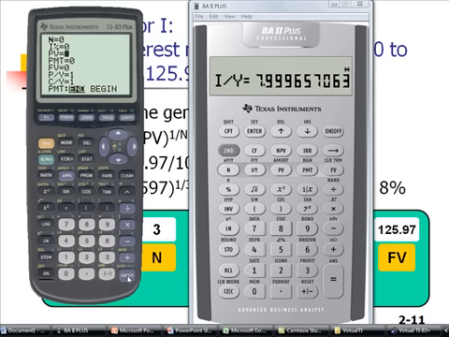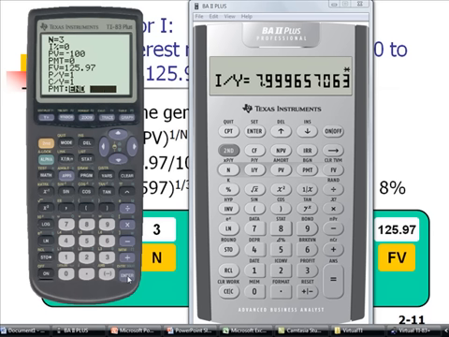There may or may not be some values already in here, but that's okay because you're going to put the correct values in anyway. So we're going to put in 3 for the number of time periods. We're going to put in negative 100 for the present value. We're going to put in 125.97 for the future value. We're going to make sure that payment is 0. And then as for these other things, P/Y and C/Y, those should be pretty well set to 1 all the time. There are cases where someone might be able to do something with them set to other values. I don't really mess with those. And throughout the entire course, it's easiest to just set those to 1.